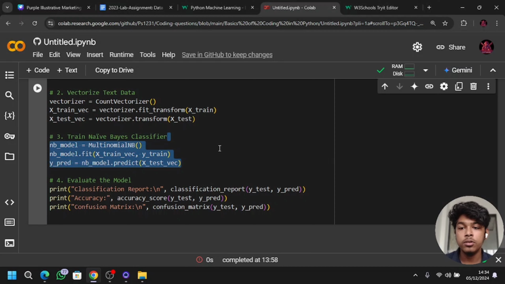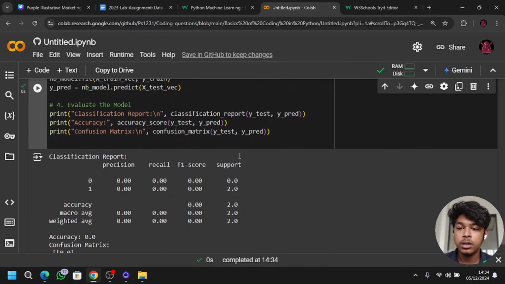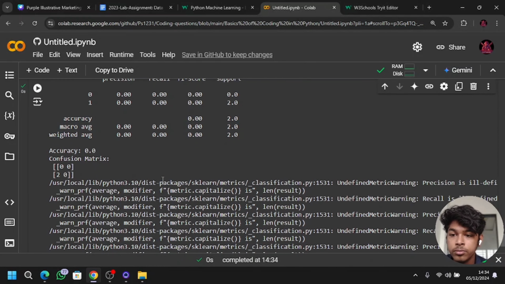Next, we need to evaluate the model. What is the accuracy of it? So let's run our code and see the results. So our support is 2.0 and our accuracy is 0.